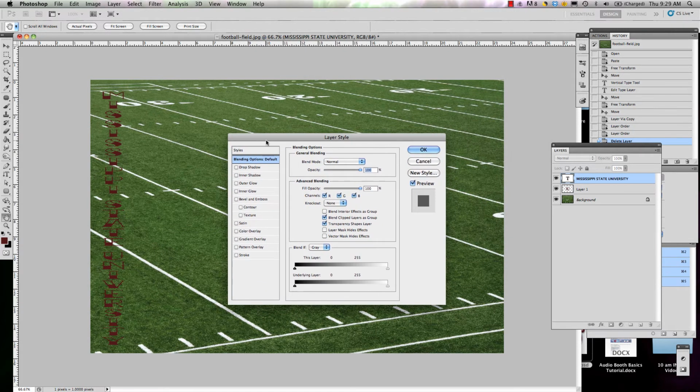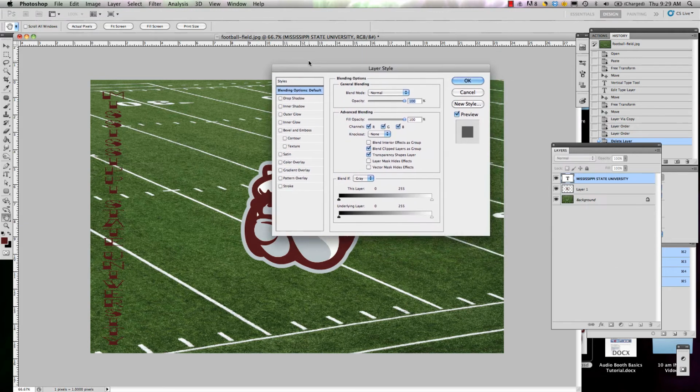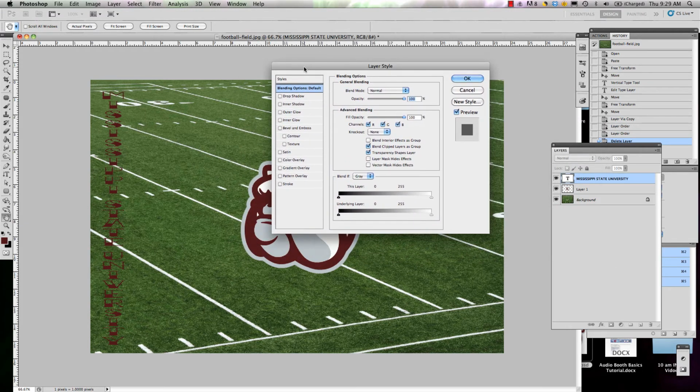To move the box, it's just like, again, any other software or window on a Mac. You click in the light gray area of the box and you can move it around while clicking and holding with your mouse. If you click on any of these boxes, you'll notice you can add drop shadows, inner shadows, glows, inner glows, bevel emboss. But the one thing you want to do is you don't want to utilize too many of these because then it becomes difficult to read.